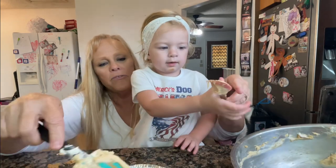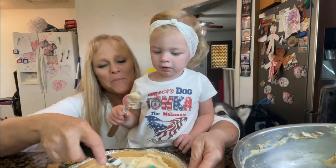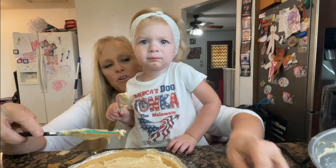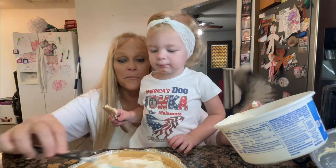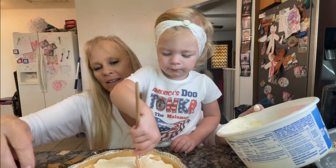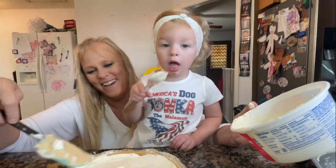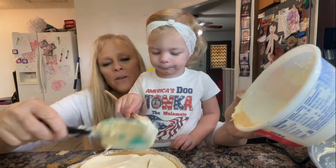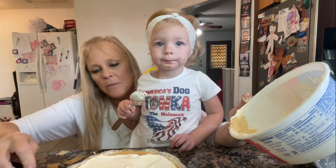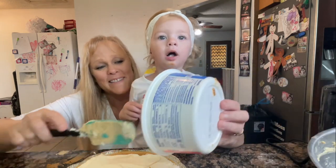Okay, so here. So now we have, are you gonna eat that? No, let's not stab it anymore, okay? Now we're gonna take the leftover whipped topping. We're gonna spread it over the top. Mmm, yum. That's good stuff. And then we're gonna chill it for a little while and we're gonna give the pups and Kahlia a slice of it later on. If there's any left when Kahlia's done.